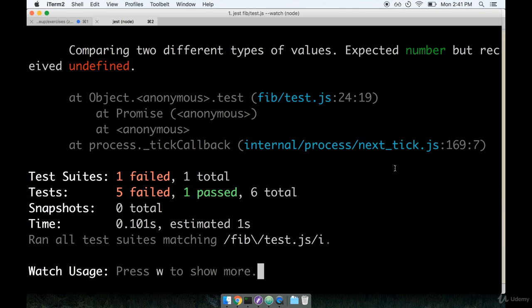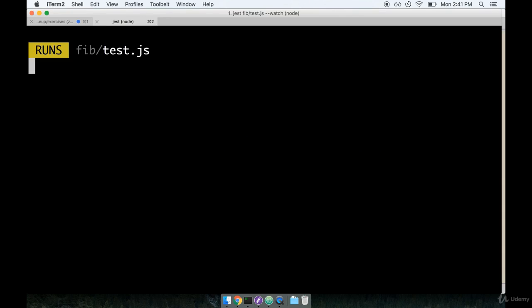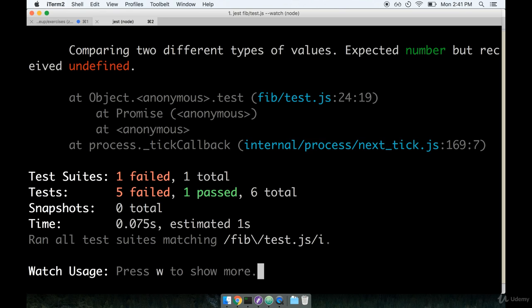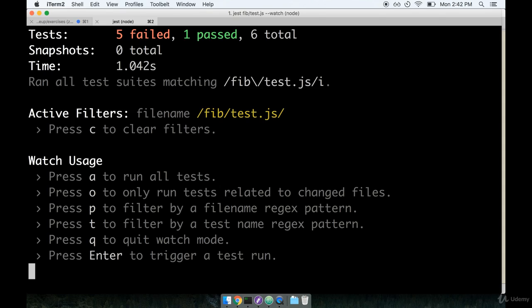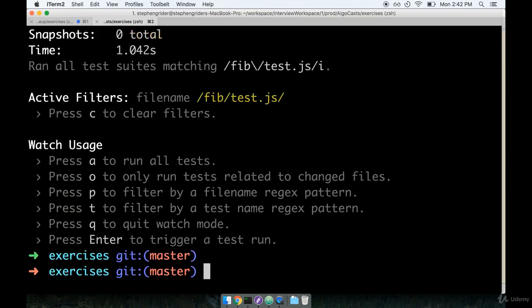Now, just some other quick things to understand. Whenever you change any of the code inside the project structure, these tests will automatically rerun for us. But if for some reason you want to rerun them manually, you can press the Enter key on your keyboard, and that will rerun all these tests. Once you're done running all the tests for a particular exercise and you're ready to move on to the next one, you can always press Control-C on your keyboard, and that will stop the test runner. So if I press Control-C, that will stop the test runner like so. And then of course I can always start them back up and then exit out again by pressing Control-C again.